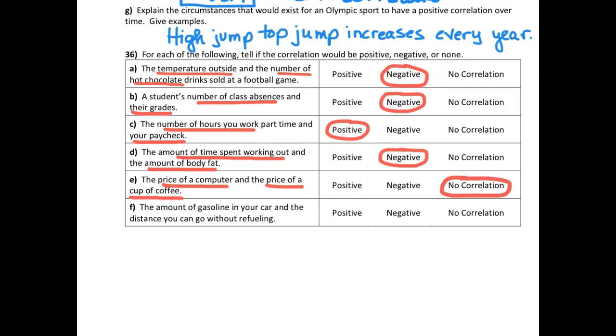Oh, I think we used F in class as well. The amount of gasoline that's in your car and the distance you can go without refueling. The more gasoline you have, the farther you can go before you need to gas up again. The less gasoline you have, the less far you can go before you need to gas up again. And so that's also a positive correlation.